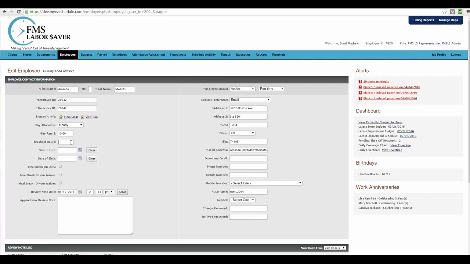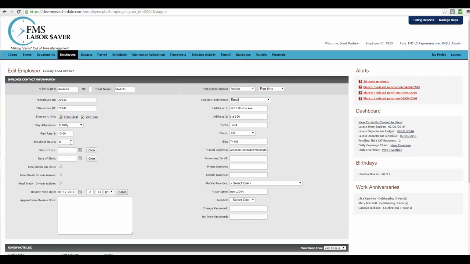If it's a part-time employee, to maintain part-time status you can put in 30 hours for a maximum of 90 days, beyond which is considered full-time. To manage that, we recommend you put in something similar to 24 hours. When this employee reaches 24 hours, the same criteria are met. An alert is generated by the system and sent to the appropriate personnel. For full timers, we would recommend something like 32 or 35 hours.